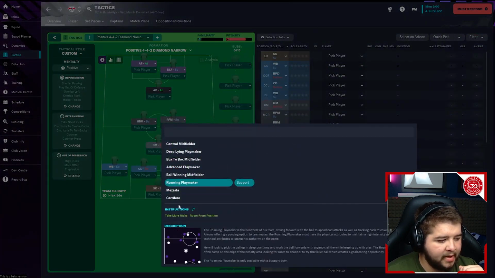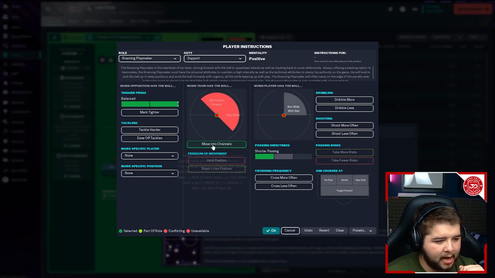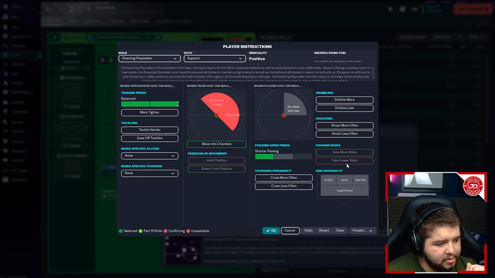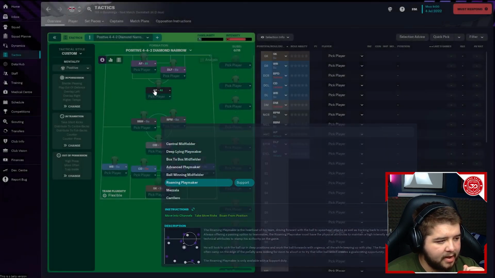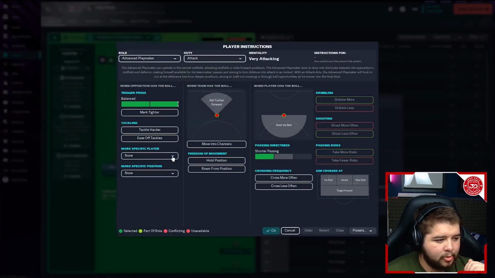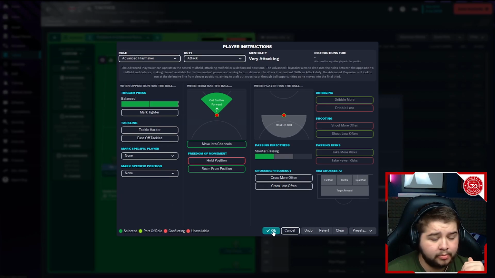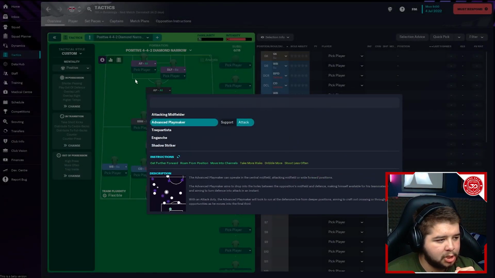Why not? Roaming playmaker. Now, this is where I want him to move into channels. He doesn't need to get further forward too much. Shorter passing is fine for that one as well. We're going to leave that. Attacking or advanced playmaker. Now this guy, get further forward, roam from position, move into channels. I want him to be a handful. I want him to be a pain to defend. Obviously, that is going to be Nkunku in that position.